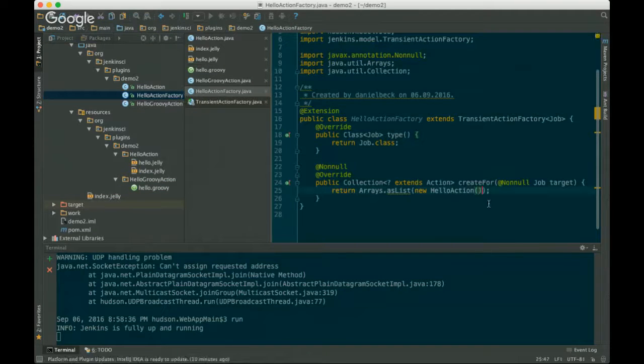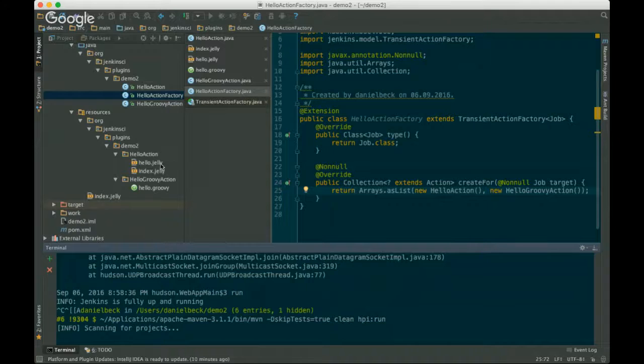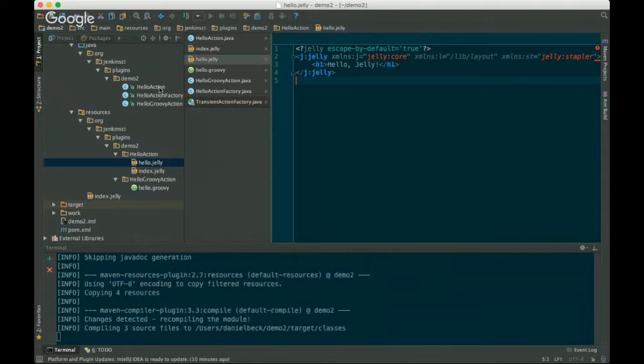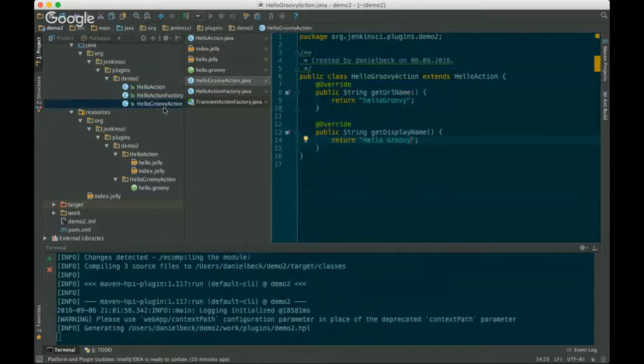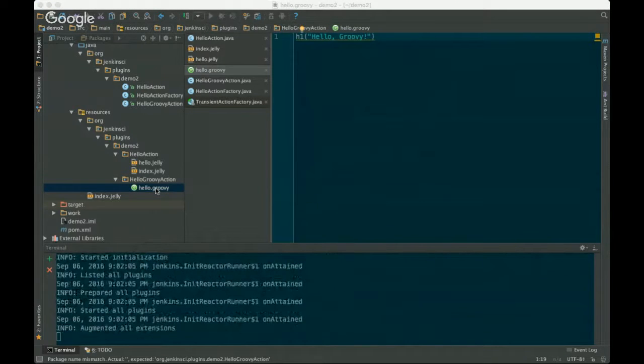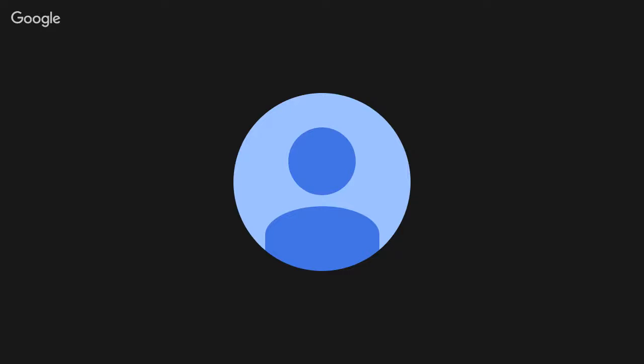And to wire up this second action, I need to reference it in the ActionFactory. This is basically the same approach used by the job type to create the index page for the job. There's some default behavior, and in a subtype, you can override it. Just as if the views were some kind of Java method which you can override in subtypes to change behavior, you can also override the views in Jelly. So let's see whether this works.